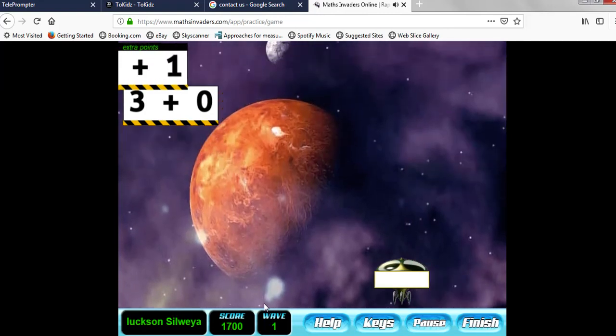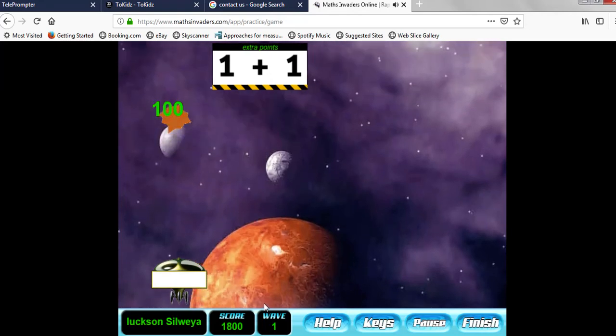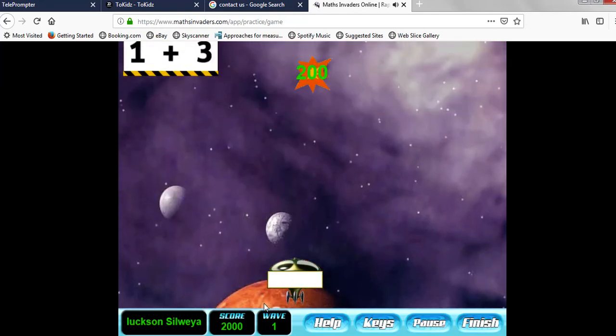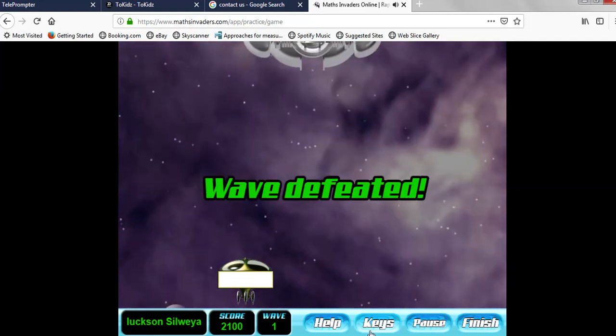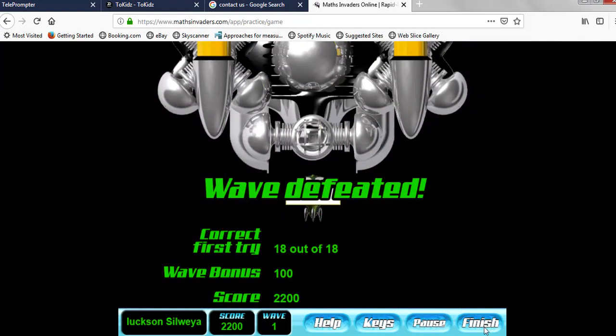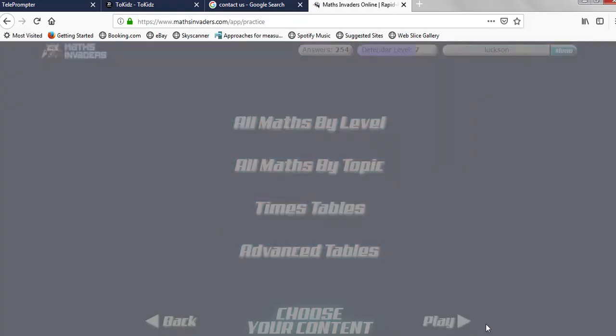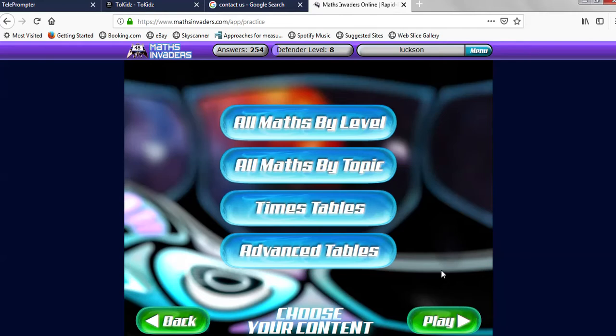Now the speed is much slower here. It's for the child who needs more time. Up there you can actually pause, or we can finish. So it calculates that, and it gives you what you currently got.